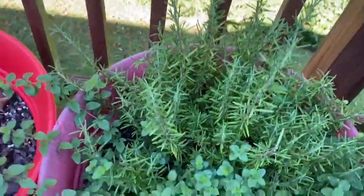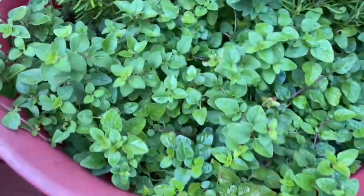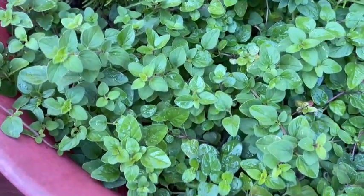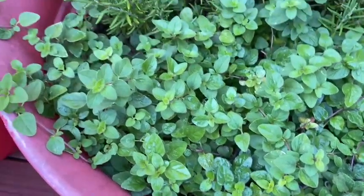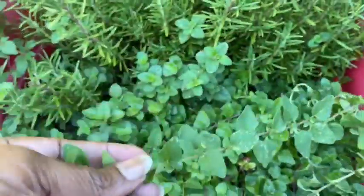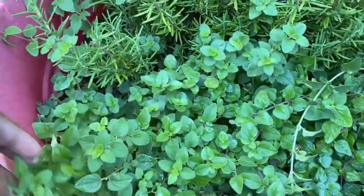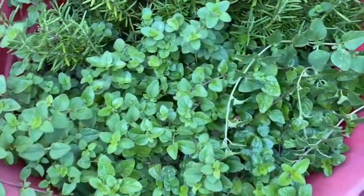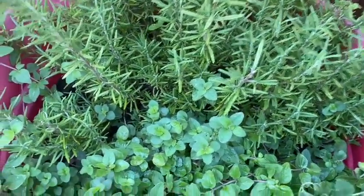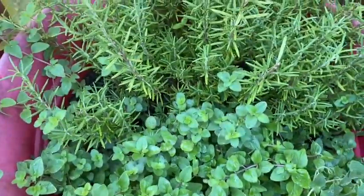Okay, now over here we have my rosemary and my oregano. I have had the rosemary for 3 years, and I've had the oregano for 3 years. They've been in this pot together all along. They love each other. They get along very well, and I'm happy about it. I come out here and I cut some off and I dehydrate it. I will cut some more off probably one more time and dehydrate it again before winter sets in, or maybe a couple of times, as well as the rosemary. But the rosemary is pretty much an evergreen. It's not going to do anything. It's going to stay like this. The oregano does too. They are both perennials.